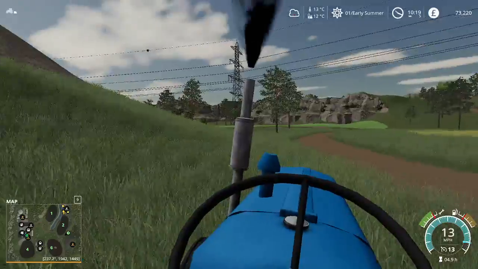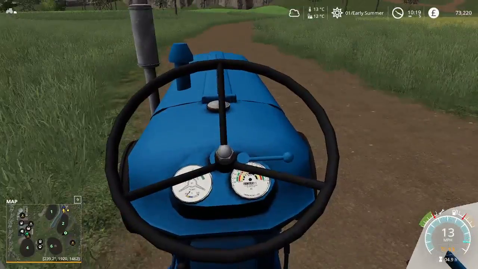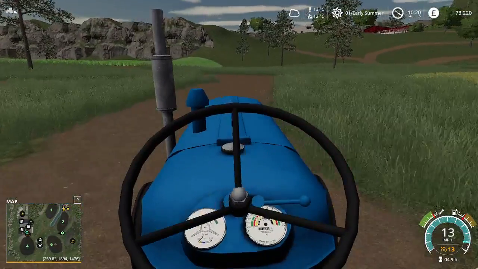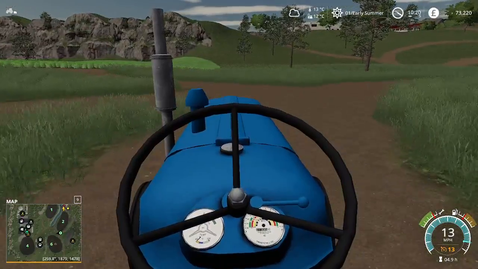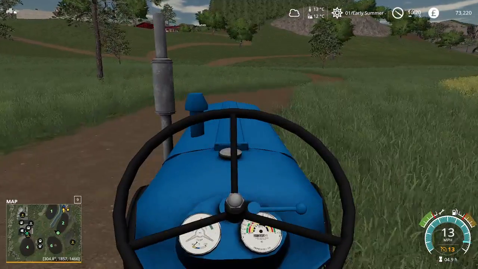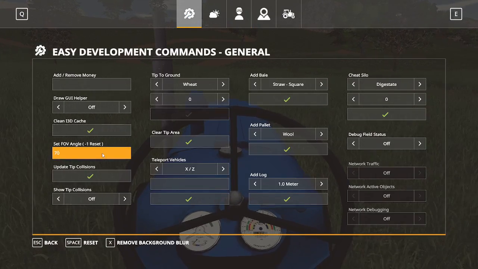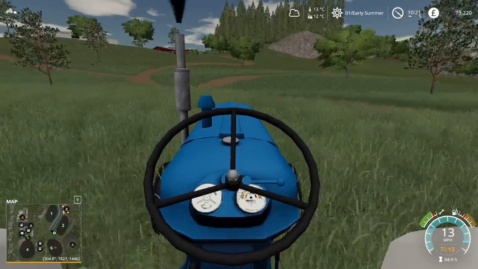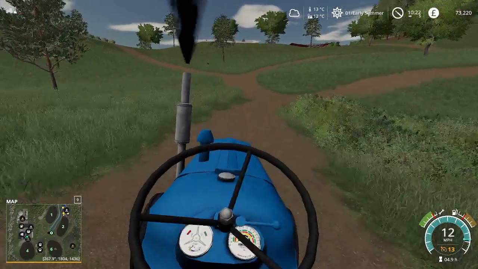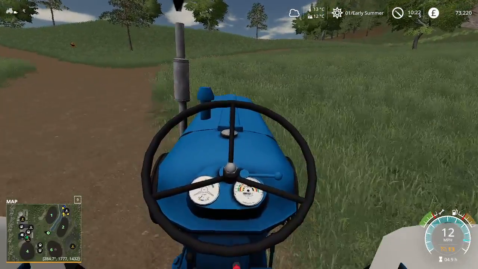Does it again? Ooh, that's a bit close. Wow. Right, if we go into this and this and hit that. That's better. Field of view 70, not 60. It looks better. You can see more of the tractor. It's much better. You're right over the steering wheel.